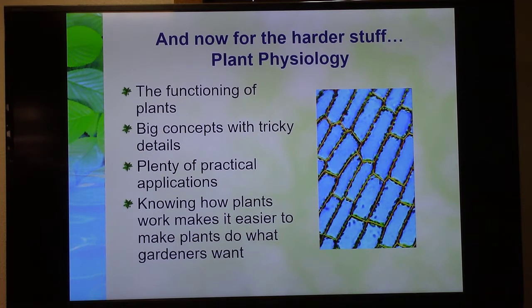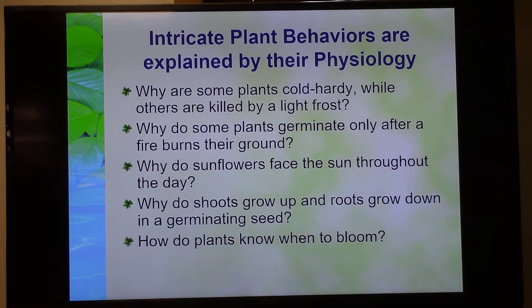And the more you know about it, first of all, the more amazed you become at how plants operate. And you can do a better job of taking care of your plants, and you do a better job of picking the right ones in the first place. If you work with plants for any length of time at all, you will probably see them doing things that you don't understand. And being as smart as you are, you're going to have questions in your head. How does that work? Or why do they do that?